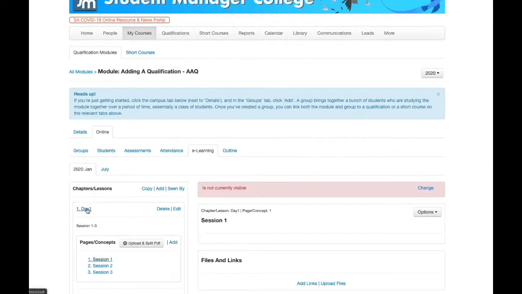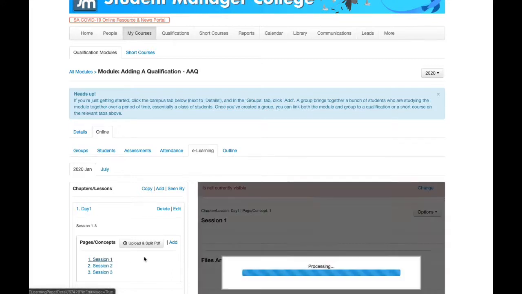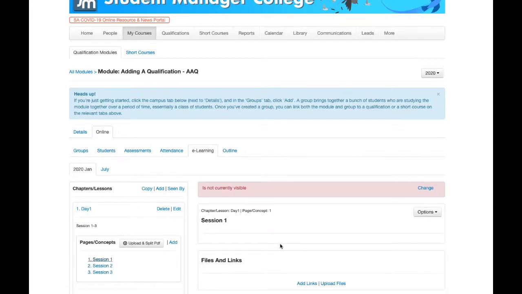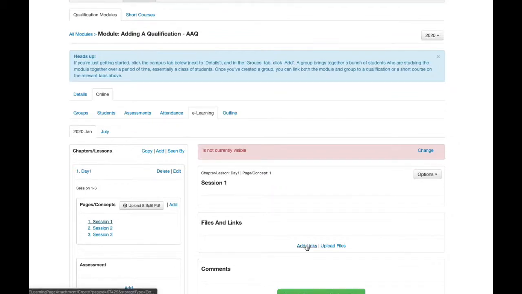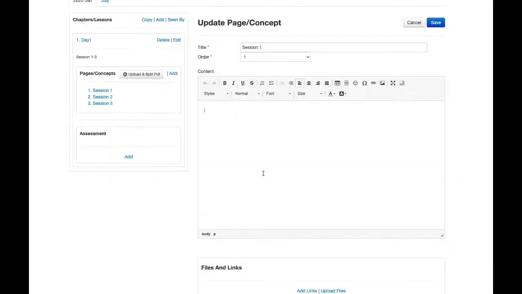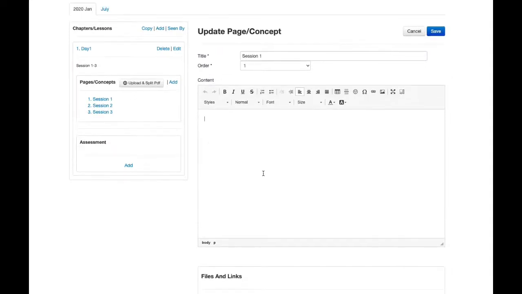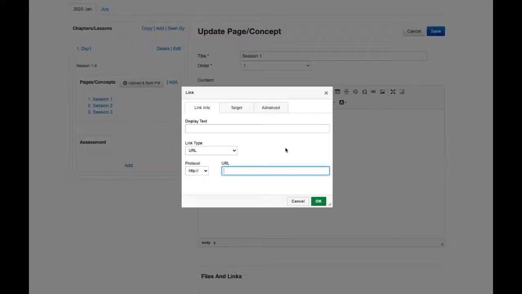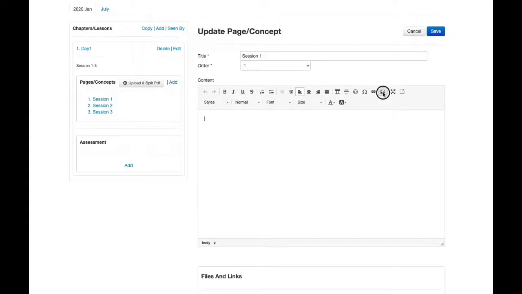So it's laid out so that they know, oh, on the first day of lectures, we covered this information, or for training, we covered these. So you can add that. So for session 1, for example, we can add different links. We can add content and instructions. We can link files. We can add images.